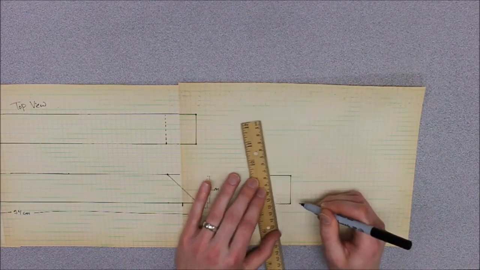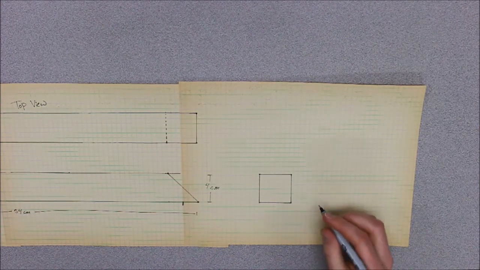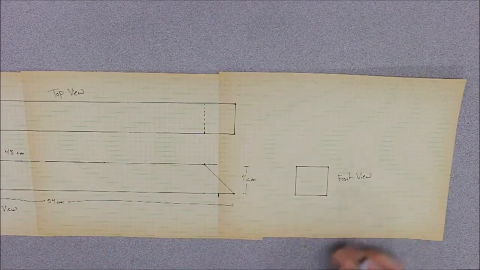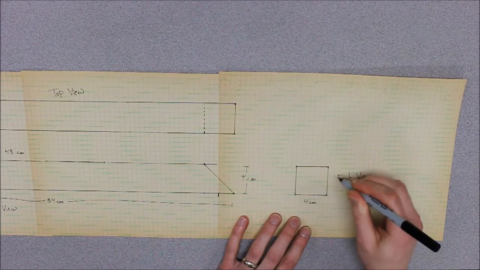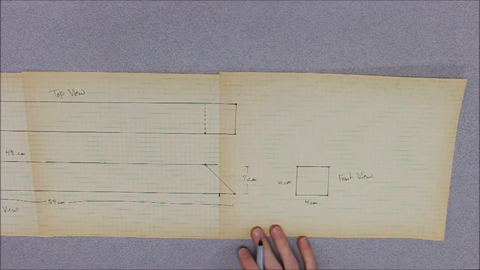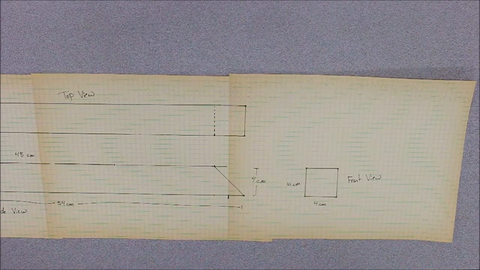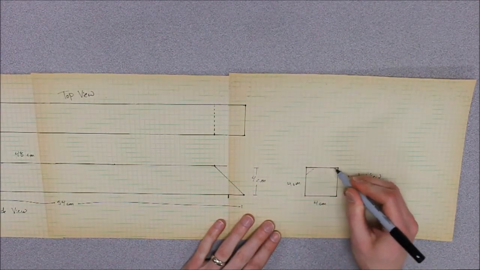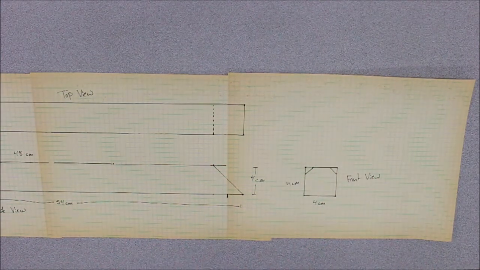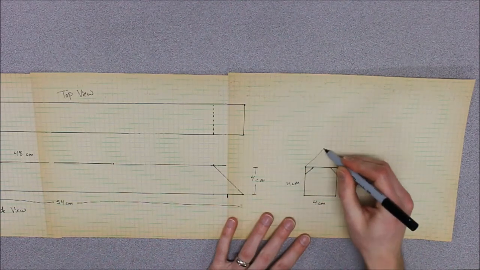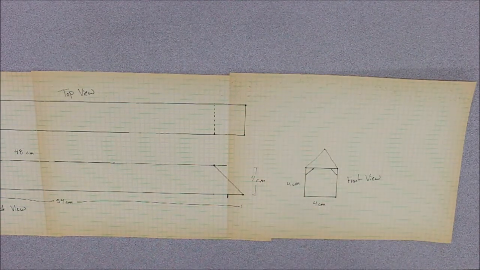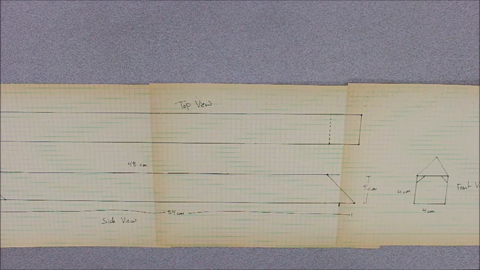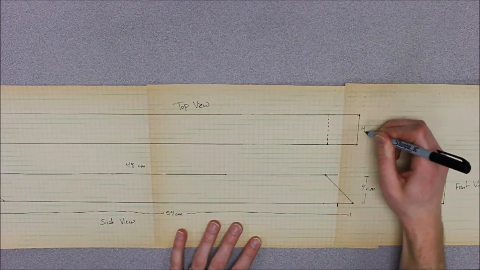And I just connect the dots. It's so simple, it's crazy. So this is my front view. Now that seems pretty basic, but if I have a bridge that is instead five centimeters tall, this would be useful, or if I have a cross member, if I have pieces going across up here to add structural support, I don't know, this could be beneficial for that reason, or if I have pieces going up over here. It is something that could be beneficial, but for mine it just happens to be a square there. But it still tells me some information, so that this is four centimeters.